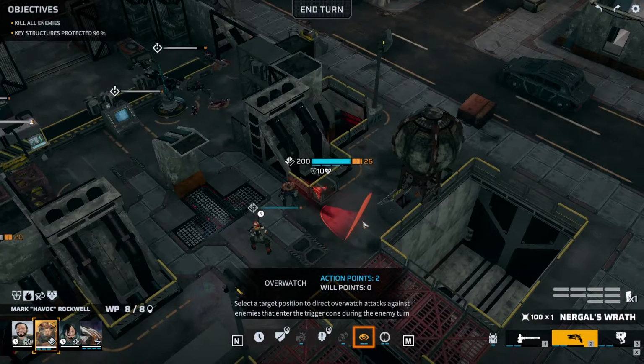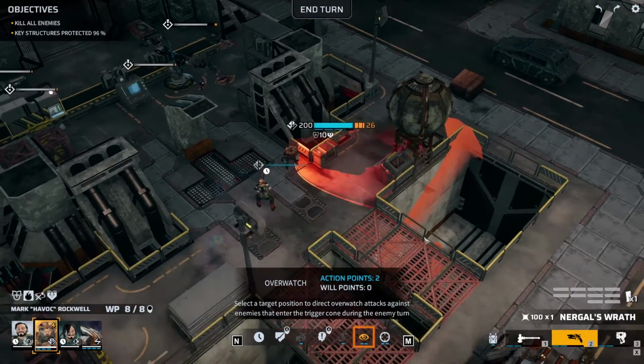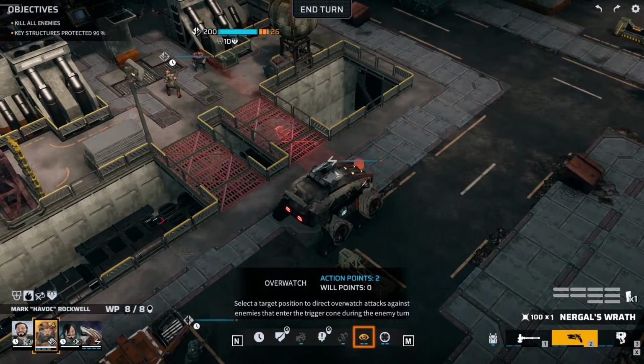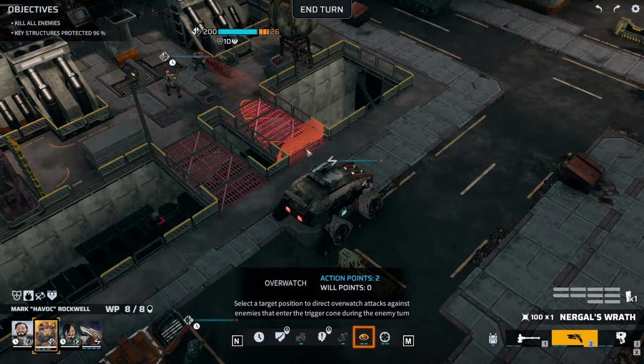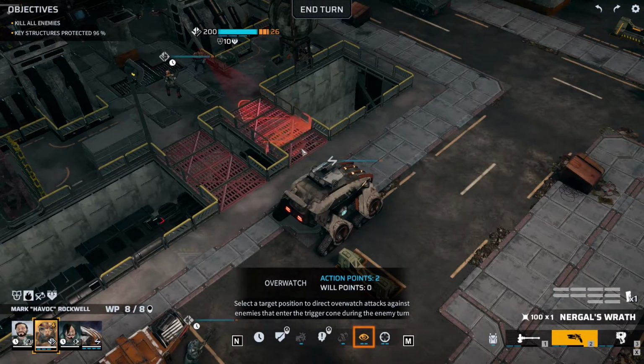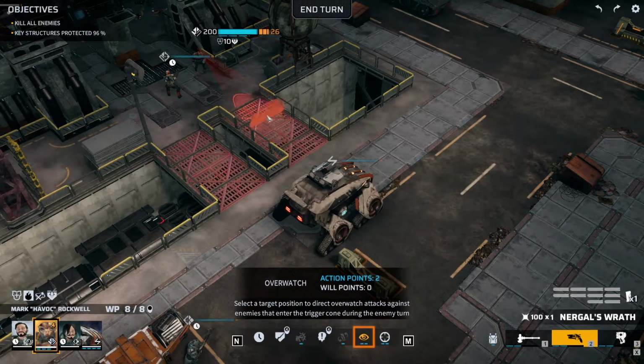So there's also something else you can do with overwatch. If you press Control and then zoom with the mouse button, you can make this as big as possible or as tiny as possible. So basically what you should do is anticipate where enemy movement could be coming from, and then put a tiny overwatch like that over there.